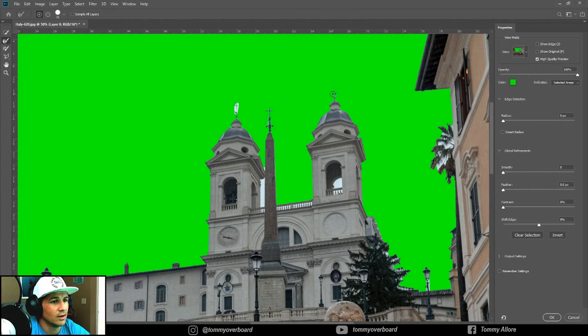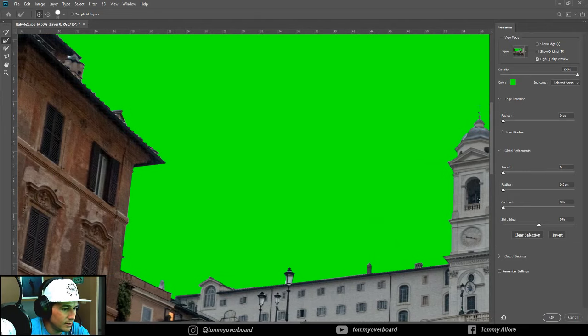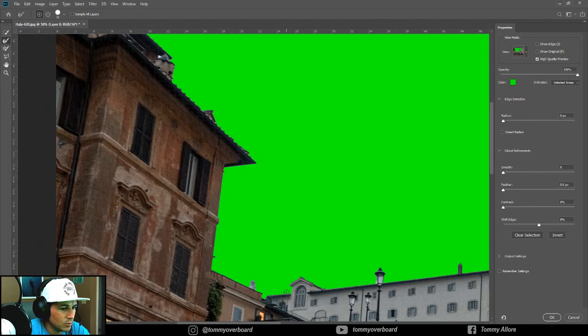Now you can see that just the cross is sticking out there. Might lose a little bit of that one. Some of it's still shining through. I have no idea how they do it, but they do it, and it works great for photos. We're going to get the white out of this palm tree. I had no idea that there's palm trees in Rome, but apparently there are. Now you can see everything that's green is the area that we're going to get rid of in this tree. Not going to go too crazy on it, but that is looking pretty good.